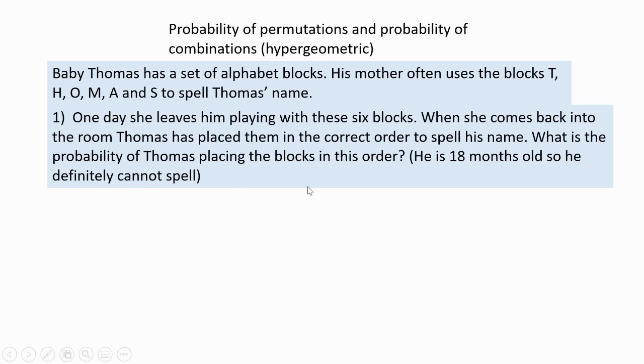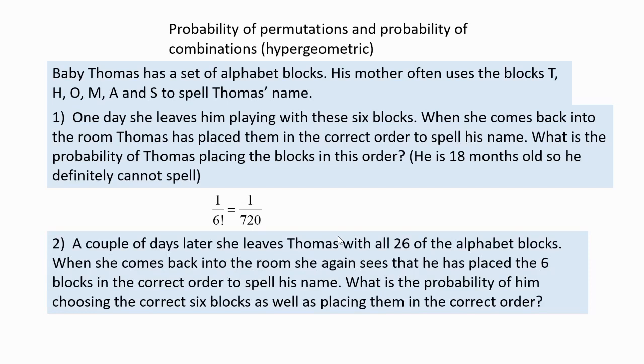And remember that when you're looking at probability, it's over your sample space, and your sample space is all the possible options. So the sample space is how many ways can this be done, which is 6 factorial, because he's got 6 blocks, and those are the possible options that you could have. How many options does he have to get it right would clearly be 1 option. So the probability would be 1 out of 6 factorial.